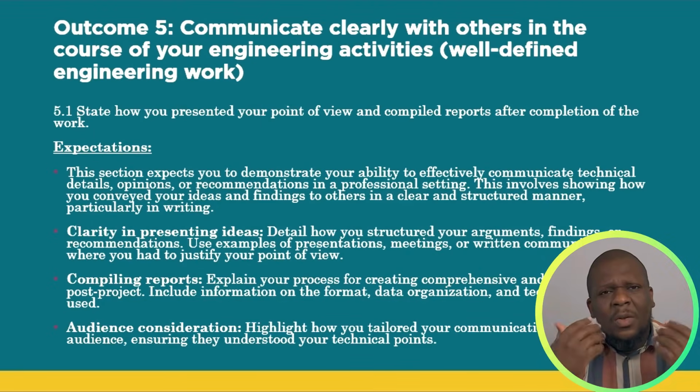Now, let's go to Outcome 5. Outcome 5 talks about communicating clearly with others in the course of your engineering activity. Now, we are going to be focusing on well-defined engineering work. In 5.1, state how you presented your point of view and compiled reports after completion of work. What is expected of you to be able to demonstrate competency in this outcome?